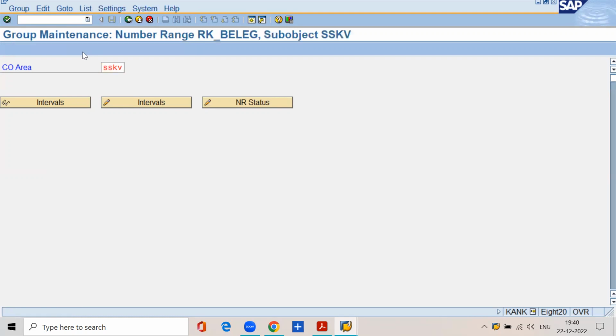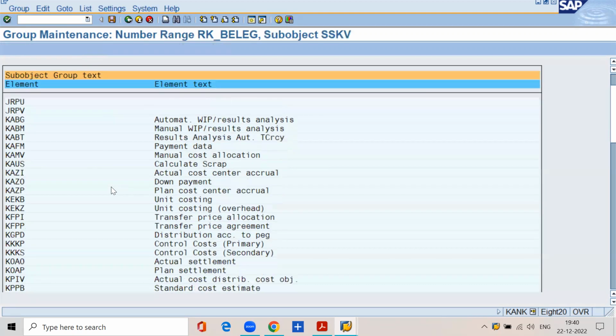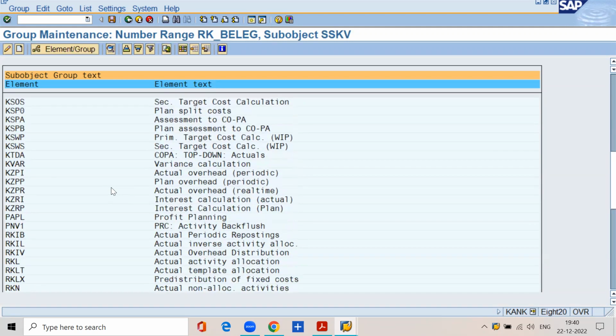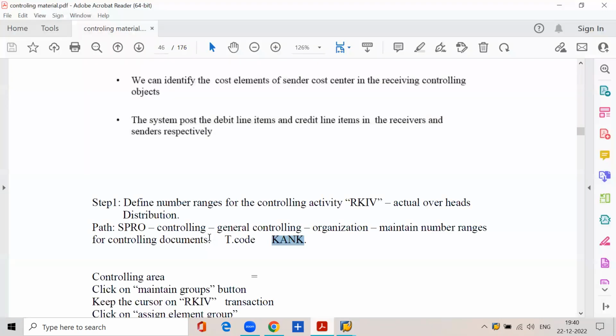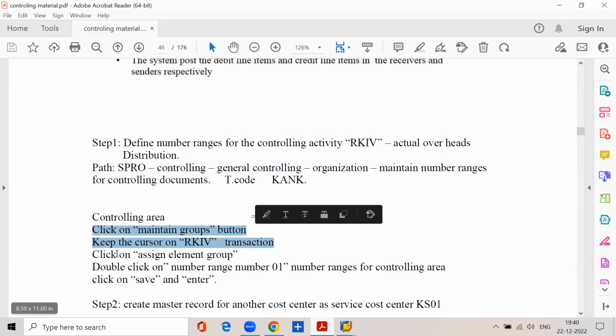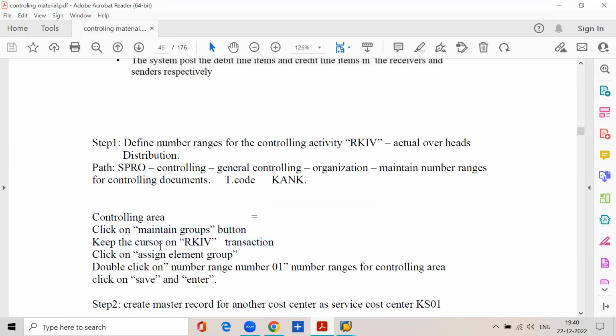Click on maintain groups. Keep the cursor on RKIV controlling transaction. Do one thing: after clicking on maintain groups, keep the cursor on RKIV transaction. It's correct only.